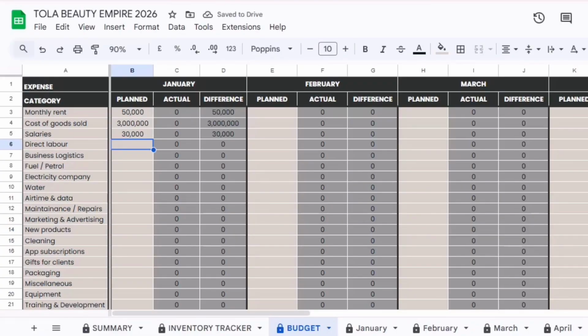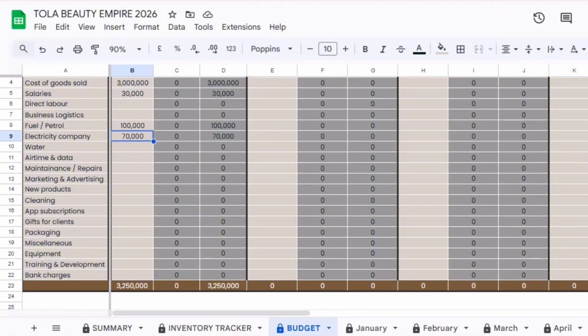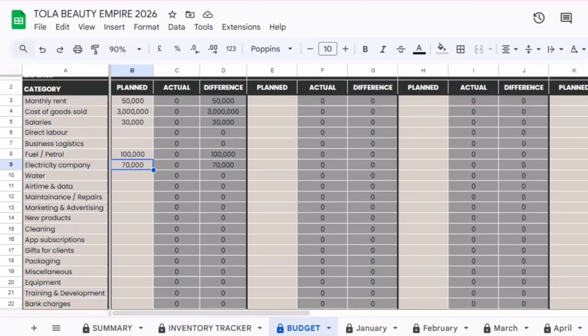So this is how you want to go over your business. Look at all the different expenses and check it. How much do you usually spend monthly? You look at your fuel or petrol, your electricity bill. How much do you usually spend monthly? You want to write it down, okay? So that way you know what you need to make monthly to even cover your expenses. This is how you want to go over each and every one of the expenses and record it. How much do you spend monthly? How much do you want to keep aside monthly?